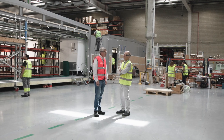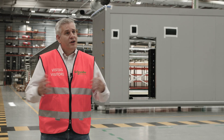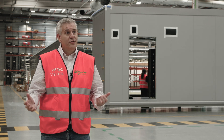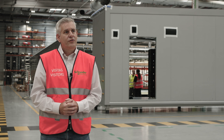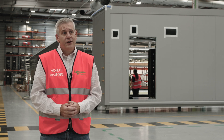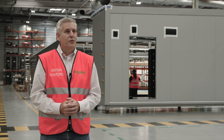Pre-fab is a wonderful way to help solve problems when you're building data centers. It lets you move faster and build your data center faster, and it gives you a more reliable solution because we're building it in a clean, safe environment that is highly tested before it goes to the site. We also deliver a lot of flexibility to allow you to scale your data center and build it in unique ways that you can't do with other build methods.